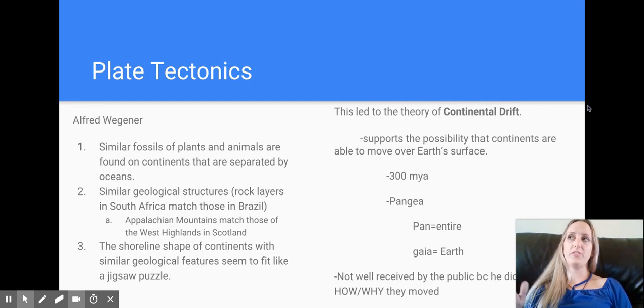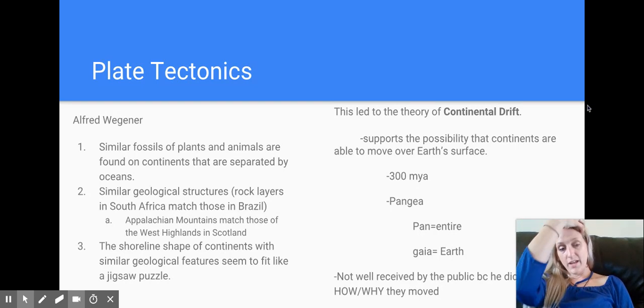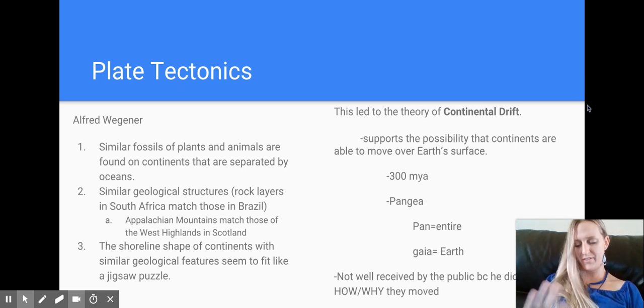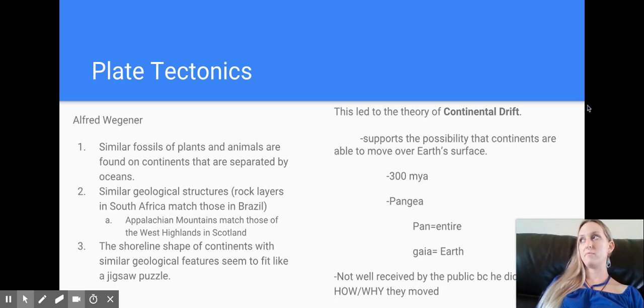So he noticed that there's similar fossils of plants and animals on continents that are separated from each other. For example, Brazil and in Africa, right? They're divided by a huge ocean, but yet they have the same fossils of plants and animals. So if they weren't once together, your option would be that perhaps those animals flew or swam or got stuck on some sort of oceanic vessel that did make its way across the ocean. A seed flew across the ocean, landed in one of those, would have landed in Brazil and then started growing there, would have originated in Africa.